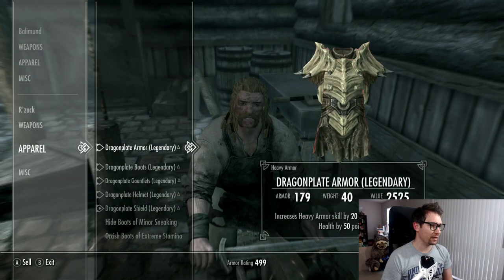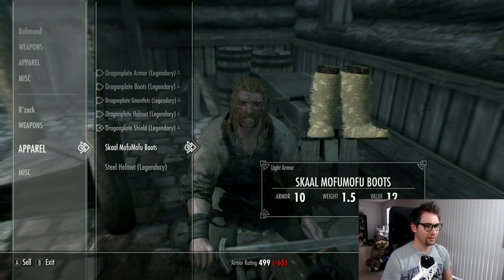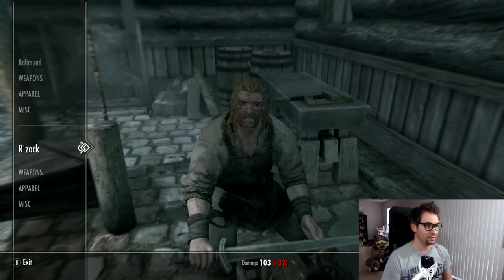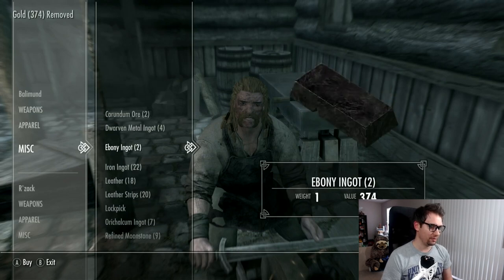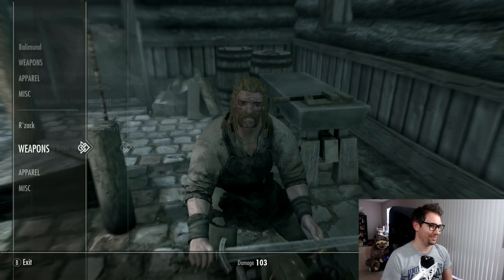So, we don't have any more dragon bones, which is nice. But I do need to sell you all of this stuff. I need to sell you that, and that, and this. Let's see if you have ingot first. No malachite. You do have ebony though. Thank you. And I need to sell you that and that.